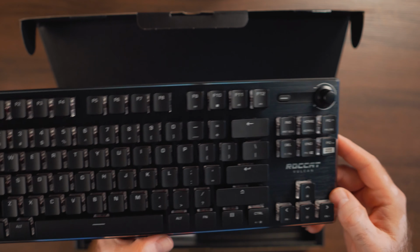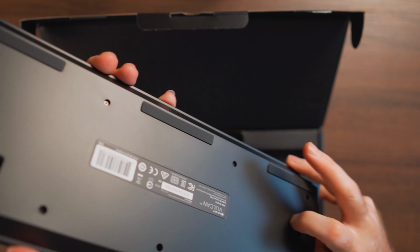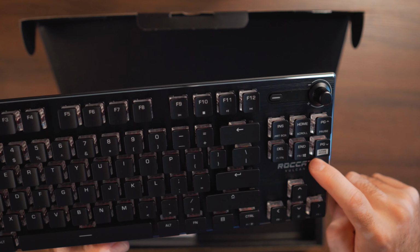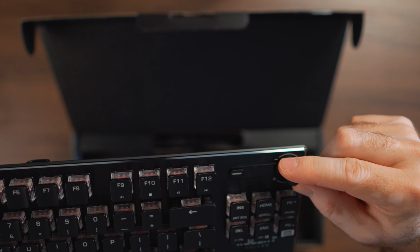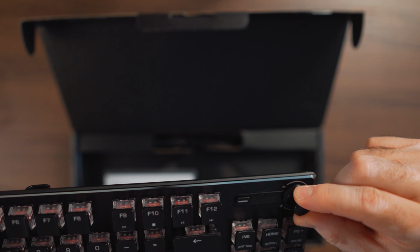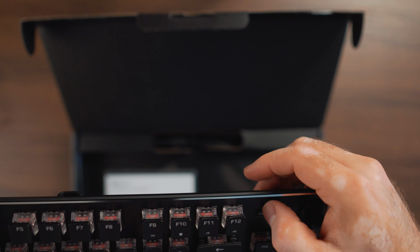And here is the top of it. Most of it is made out of this ABS plastic. Just the top of it is this aluminum, brushed aluminum. The volume knob is not smooth, it has a little bit of resistance, kind of clickiness, so maybe that's better.